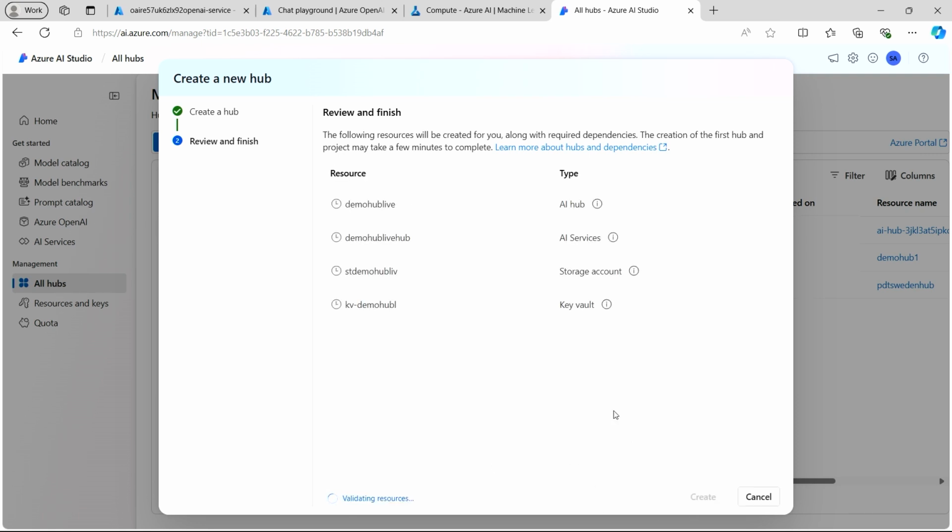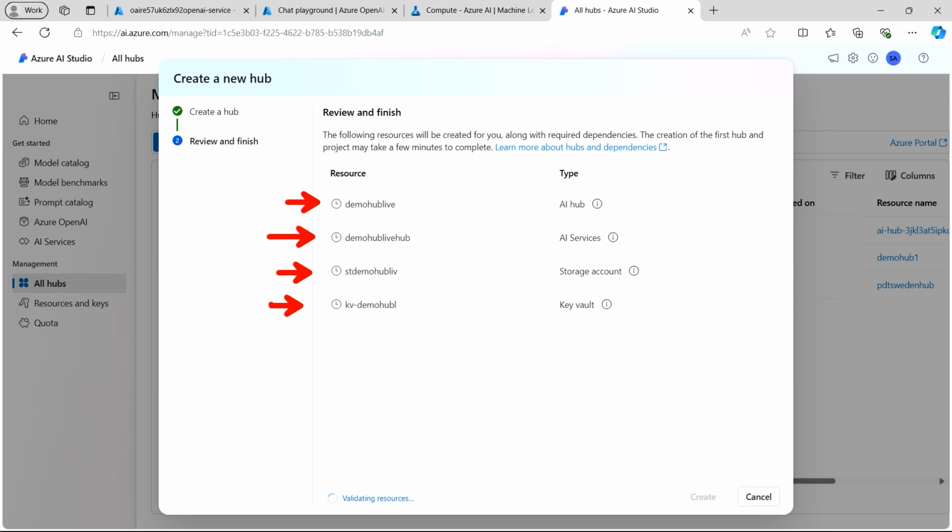And what it's going to do here is pre-deploying all the core building blocks that I need for managing my Azure AI environment. I got my Azure AI service that's getting deployed over here. I got my hub getting created. And on the side, I got a storage account and Key Vault.